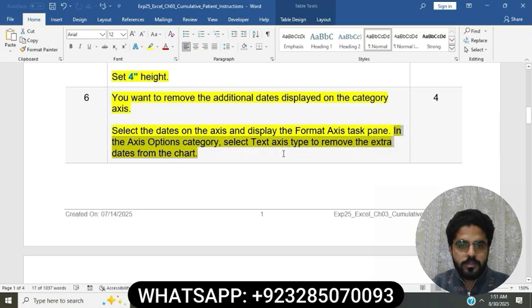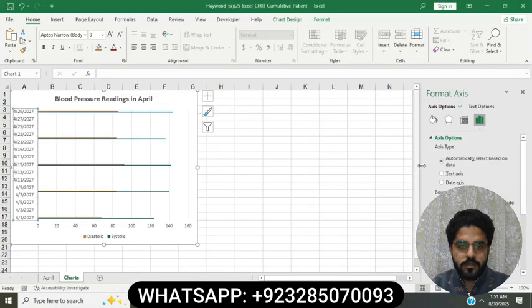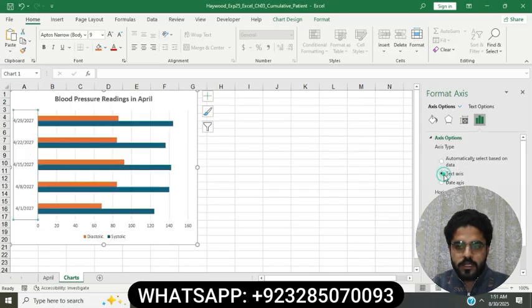In the axis options category, select text axis type to remove the extra dates from the chart. In the right side format axis, you can select text axis. As you can see, the changes are displaying.